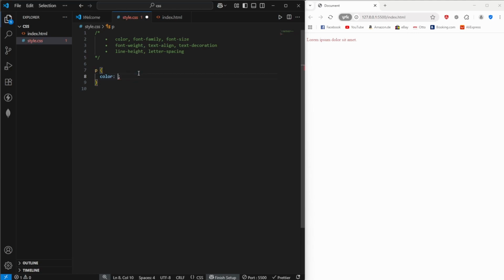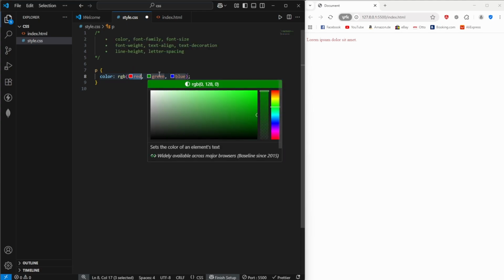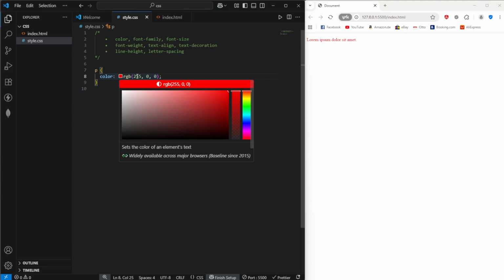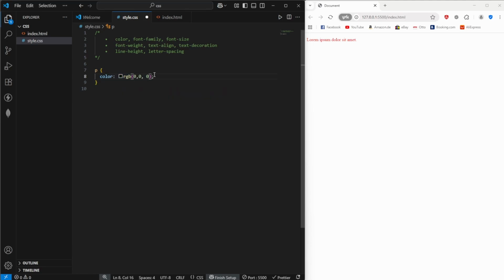And the third option would be using RGB values by typing RGB. And inside of here, you can select the portion of red, the portion of green, and the portion of blue you want to have. And that scale goes from 0 to 255. The higher the value, the higher the portion of red we'll basically use. So if we say, for example, we want to use 250 of red, 0 of green, and 0 of blue, we get a red text. If we say we want to have a portion of 0 red and 255 of green, for example, we get green text. And the same obviously works for blue. So if we say 0 green, 0 red, and 255 blue, we get a blue text.